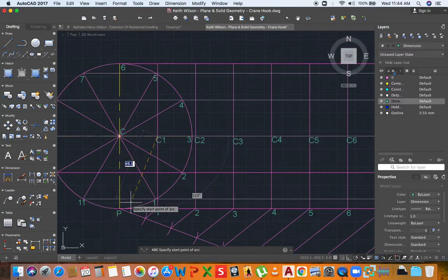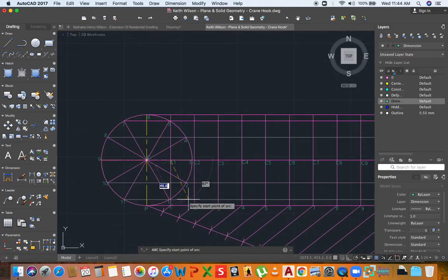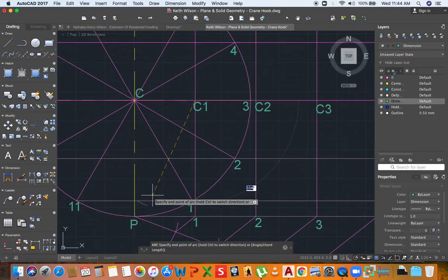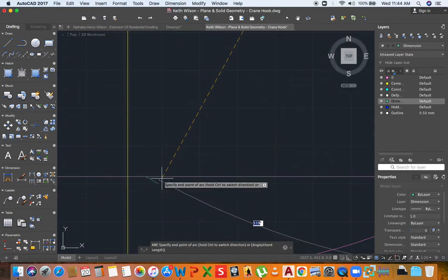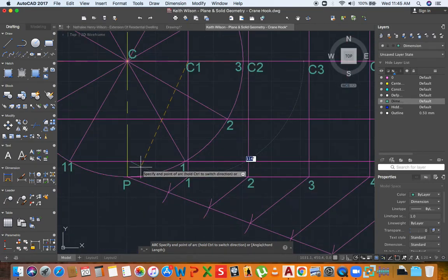You're going to cut this line. Right? You're cutting line 1. This is line 1. It is also line 11, but you're cutting it, and you're cutting it to the left. So what you're going to do is type 50. That is the length of the radius of the arc, the same radius as the circle. When you type that now, you can swing. If you notice, it's swinging in this direction.